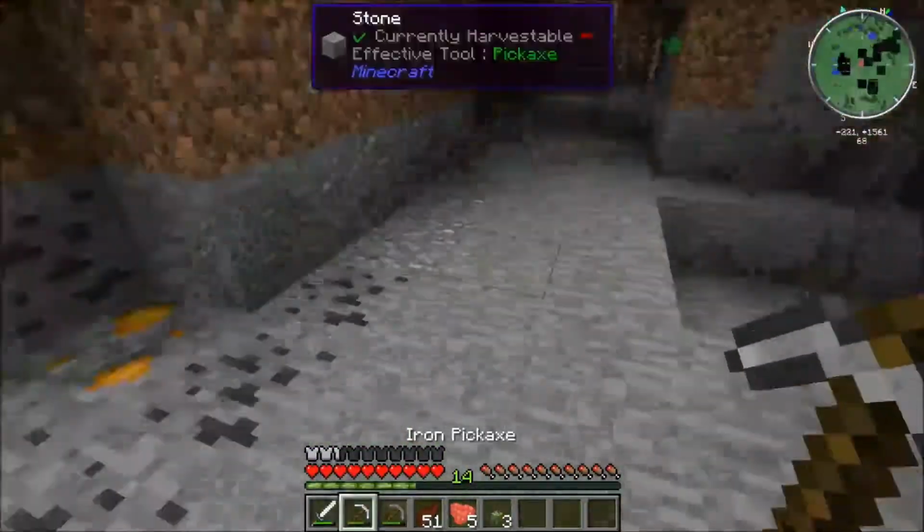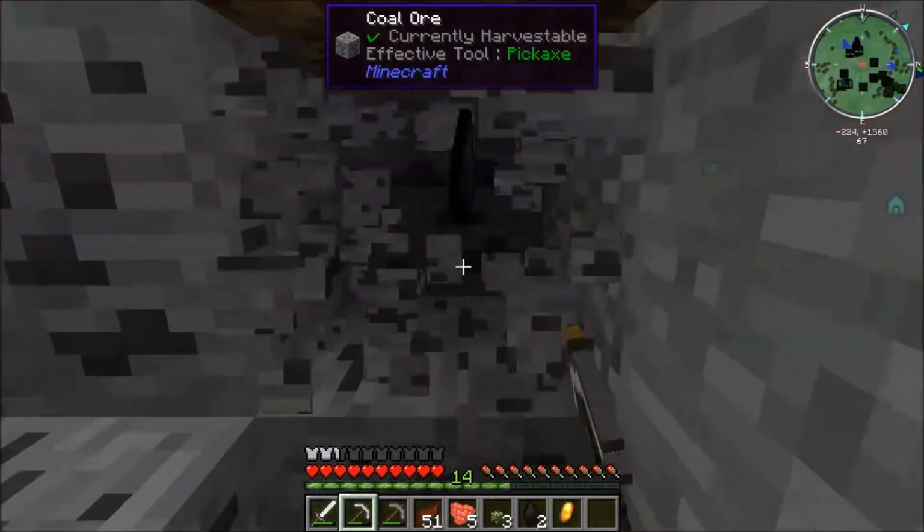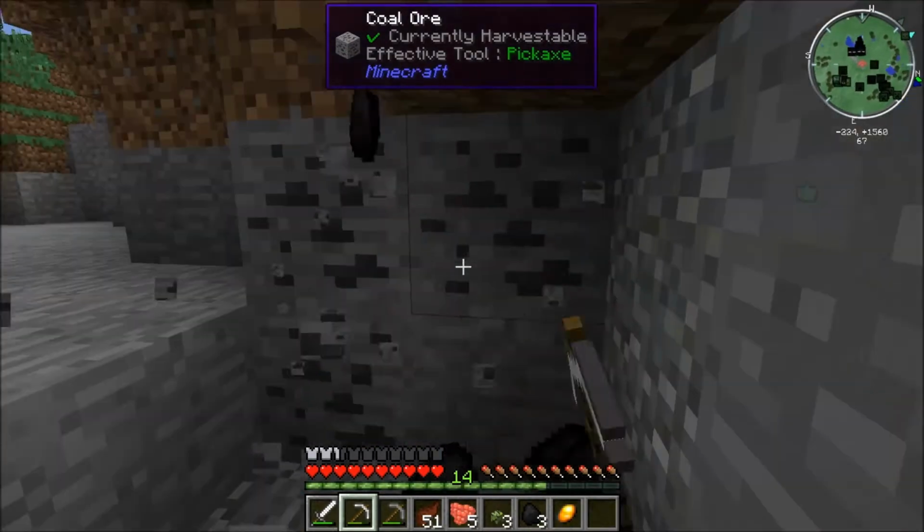Oh, sweet, a cave. I guess this is my reward. Amber. No, iron. Because we need 9 pieces of iron.